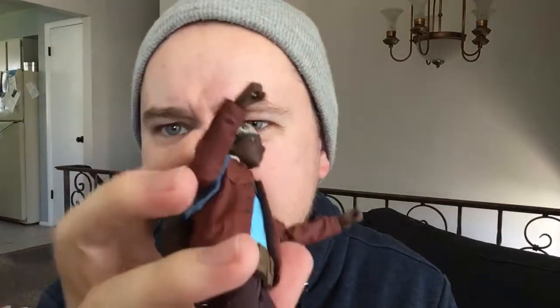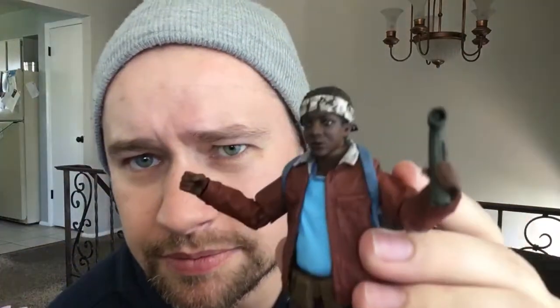Next thing I've got in here is a bendy little flashlight. I don't know how I'm going to put this in his hand — his hands are pretty tightly closed. Maybe I can wedge it into one hand here. If it takes more than this much effort, I'm not really going to bother. Okay, I got it — I had to kind of roll it in there. Now he's holding a flashlight. Good for him.